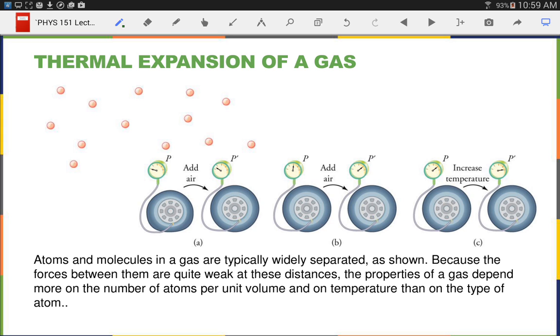So that's what this is about when you fill up a car tire or bicycle tire. When you first put in air, you put a lot of air in, and the pressure hardly changes at all because you're just inflating it to make it fill out. But once it's filled out, then you put in more air, and the pressure starts to rise.